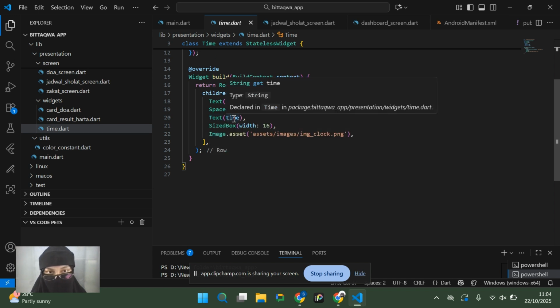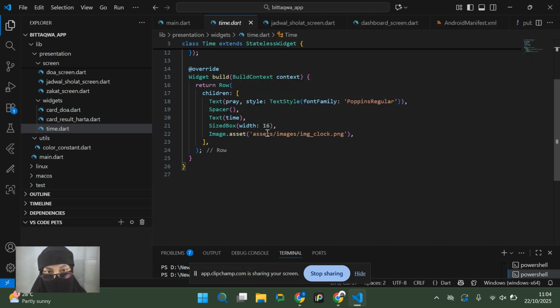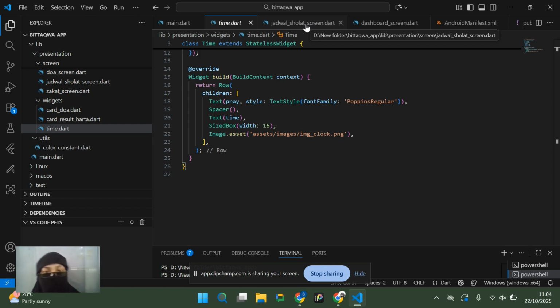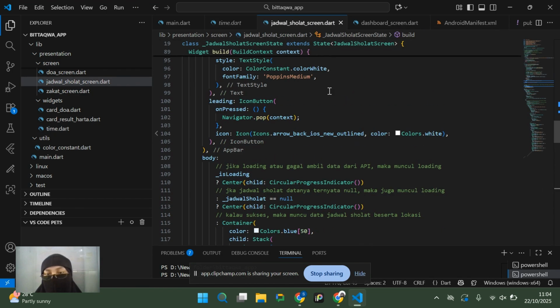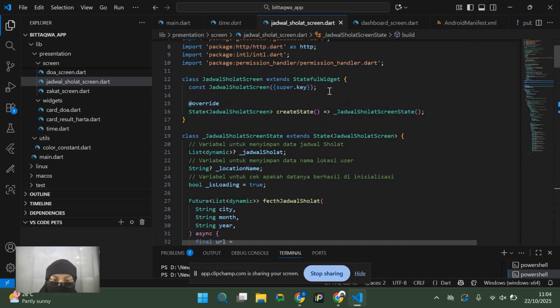There's going to be time, and then a size box of width 16, and then add an image below it to be a clock like this. Of course, you guys can see it's like this is the space, it's going to be this long, then this is the size box and stuff like that, others. So yeah, and then now I'm going to show the code. So the code over here is kind of many. So yeah, the numbers are not that clear or something, but yeah.